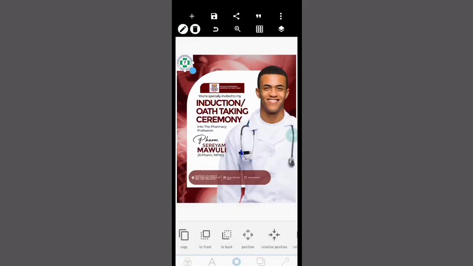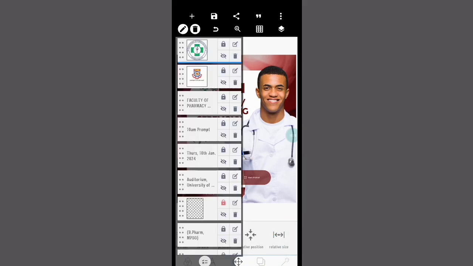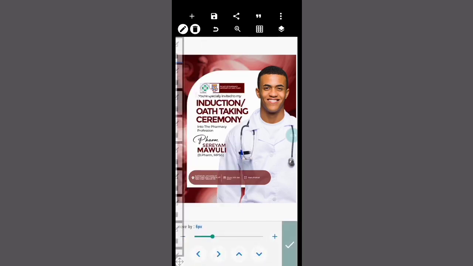Reduce the size. Use position to position it well. Let's select both and position it well.